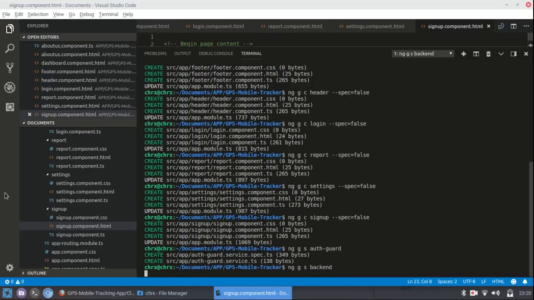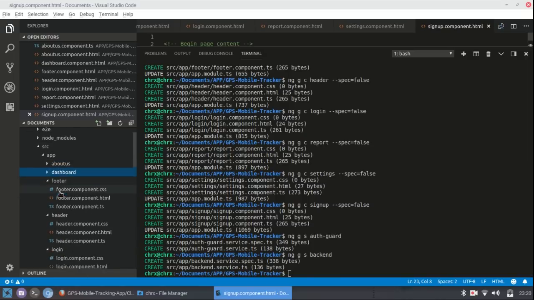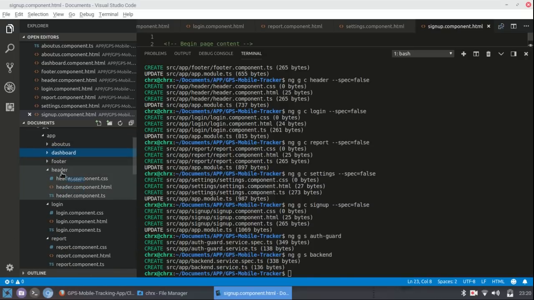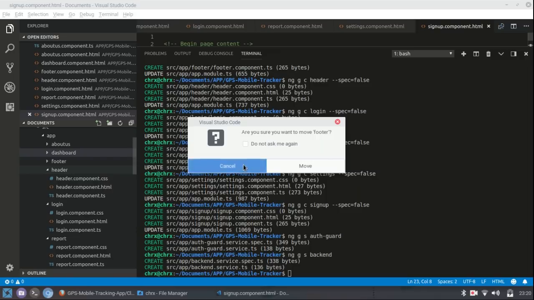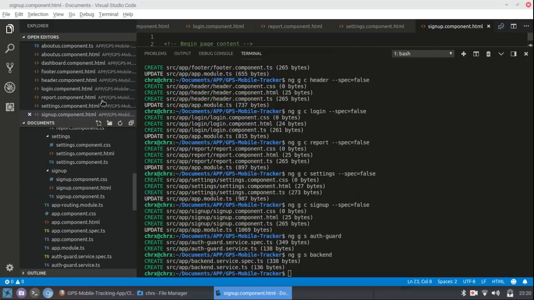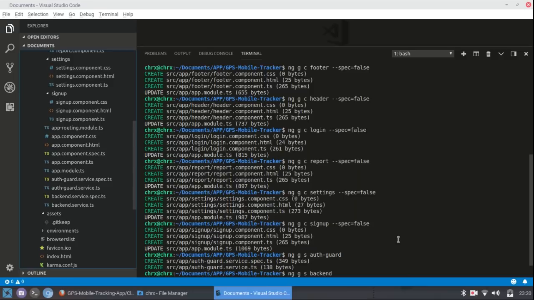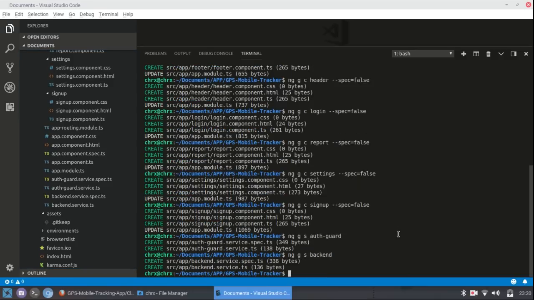As you can see, I created those at the parent level of the directory. Saved. Yeah, see these four files here: auth service and backend service.